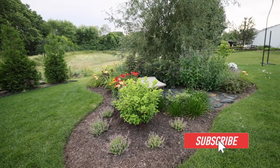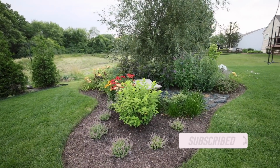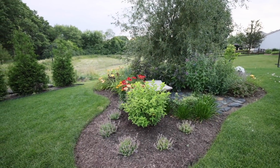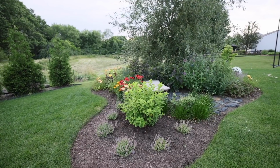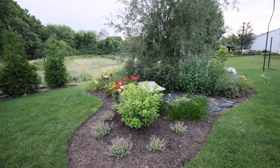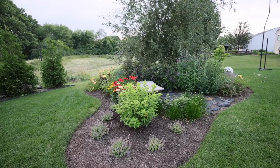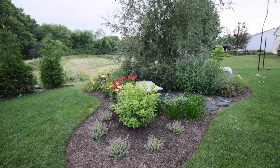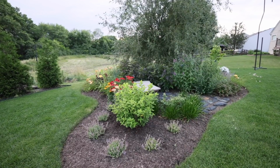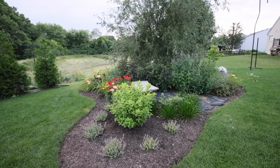So for my last garden tour, this flower bed was the most watched segment of the video, and it's super interesting to me because everything in this flower bed is 1 year old except for the few varieties that I added this year. The willow itself is 3 years old. I actually brought that home in my SUV 3 years ago, and it has gotten that big in 3 years, so that'll give you an indication of how quickly a willow will grow. That willow specifically is called Prairie Cascade. It's supposed to get, in our zone, it said 25 by 25. I've been looking online and it says it could get quite a bit larger, which concerns me.